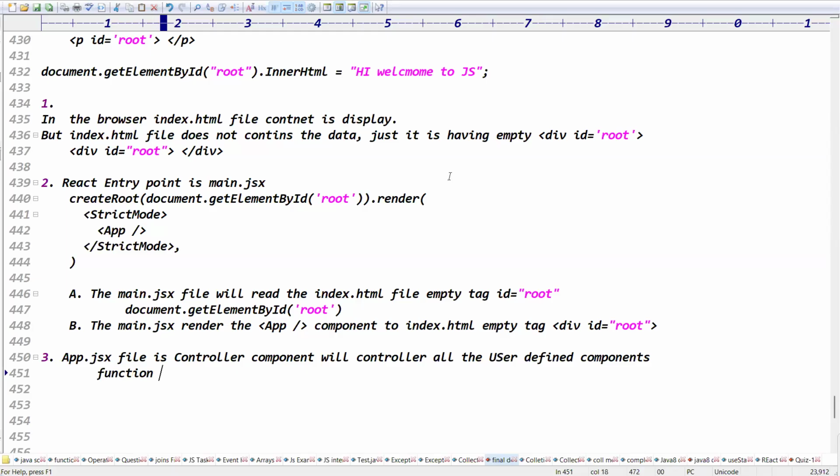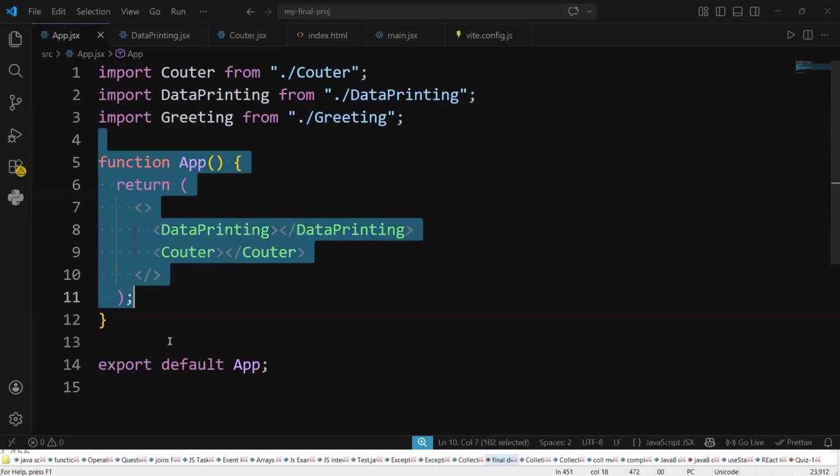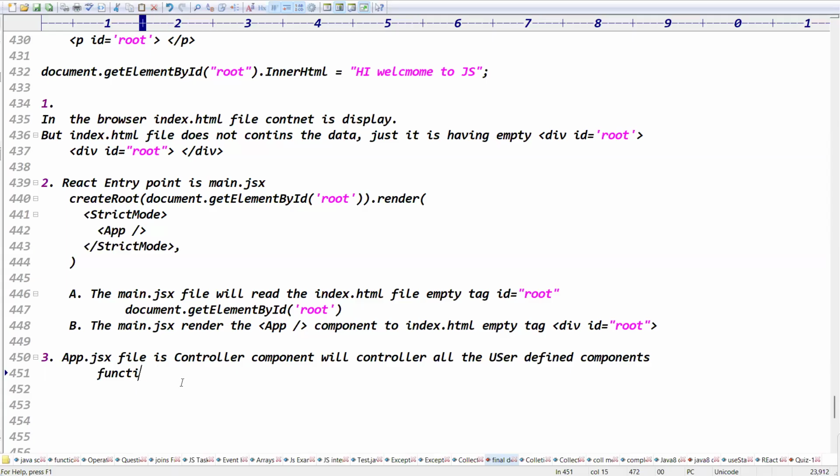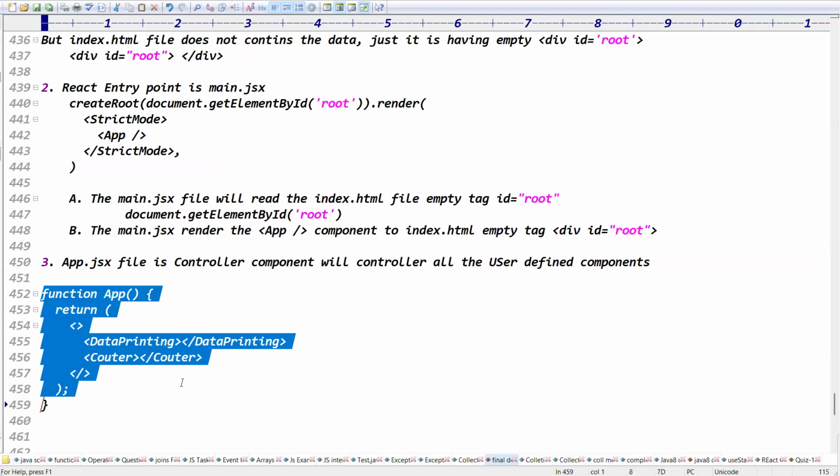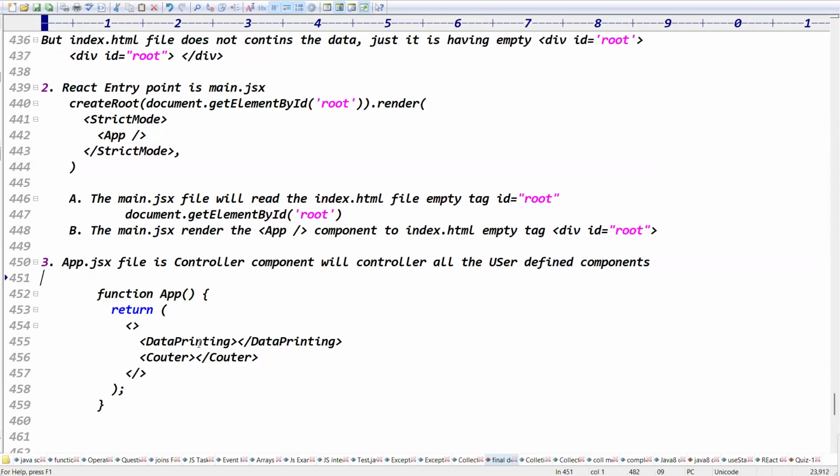That's it, guys. Here we have the function App written like this. This is called function App, and there we can write the return statement. Here you can see veg items. It means it is including veg items. Then we write the cart item, open the cart and close the cart, like that, guys. Next one we have the orders.